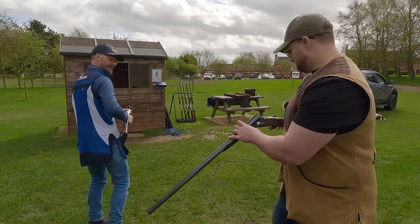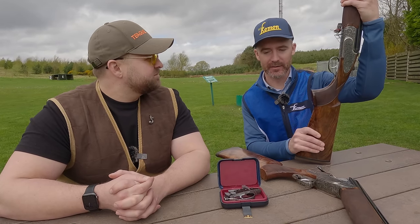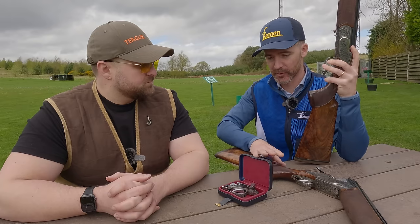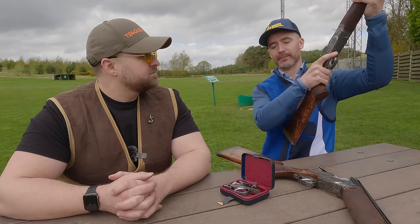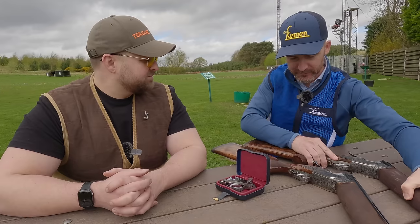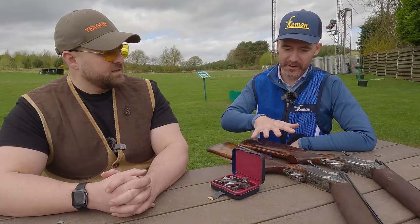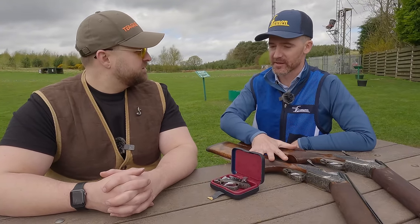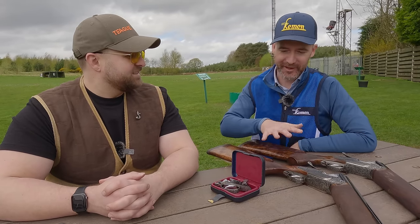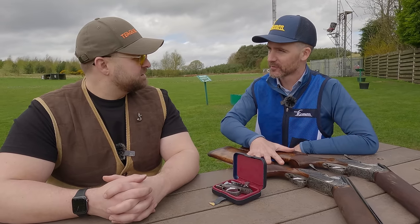Okay, let's have a look at that. What I wanted to talk through next was the drop lock action. This is an example that comes with the guns. I wanted your assessment, because one of the main things I've been doing since importing the guns for the last year is shipping out components, which has essentially been two full-time jobs for me, as well as everything else I do. We've sent out, I think, 640-odd sets of components.